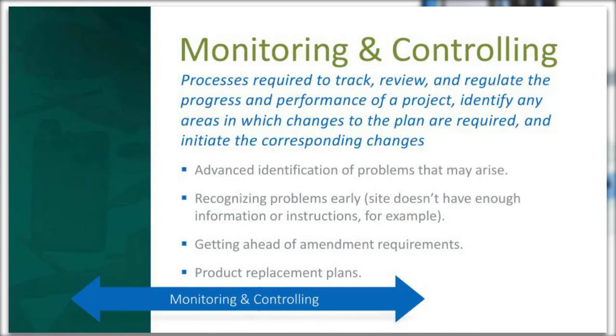So we're going to go ahead and turn to our next process group, and that is really monitoring and controlling. This occurs all throughout, even though this is a formalized process step within the project management guidelines. It occurs all throughout all of your other process steps, and it actually gives you the ability to course correct as you go. Some of the things you want to consider is advanced identification of problems that may arise. While you were doing your planning, did you actually think about how to plan for problems that came up? What is the identification process if there are problems? What is the communication plan? And what is the escalation plan to get a resolution in place?